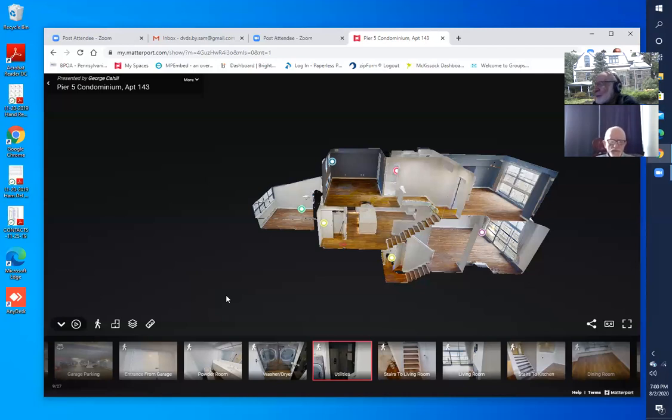But what it is, this virtual tour link gets passed to every single website that uses the information from the MLS, which is a huge collection. And so they all have the capability, whether they use it or not, to show the model. So that's all I can tell you about that.